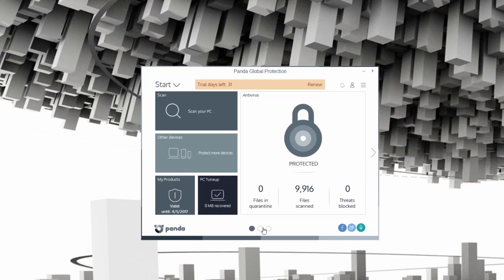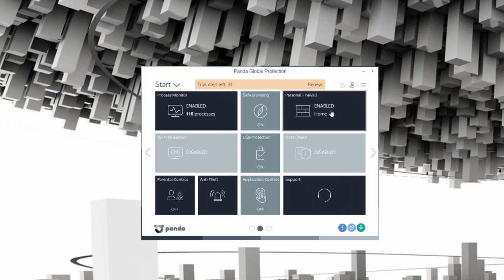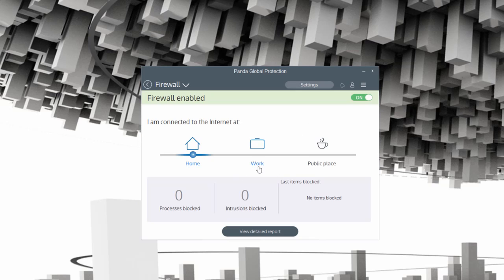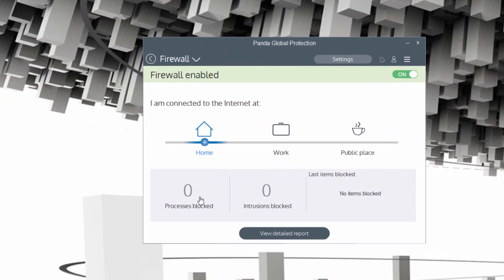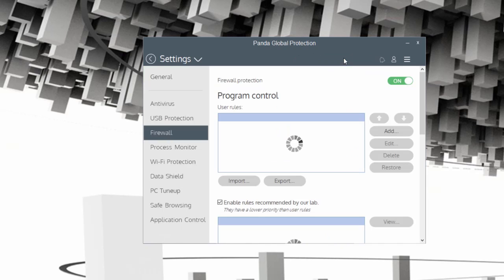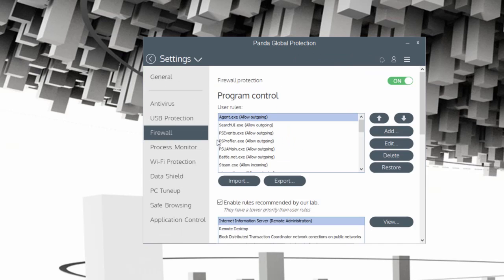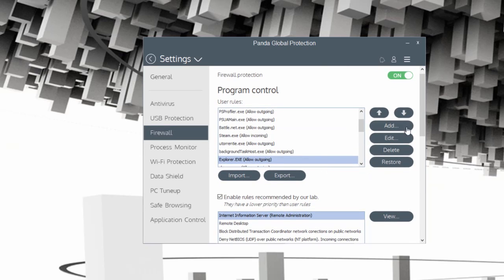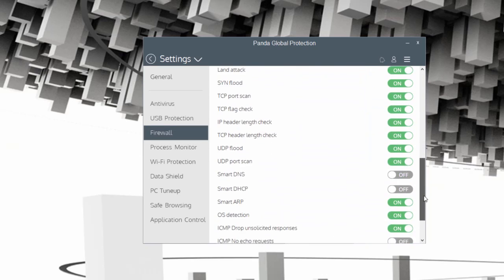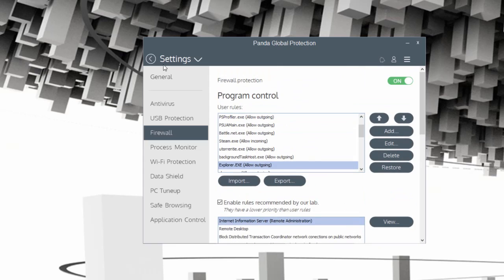Of course, like I mentioned, they have a firewall built in, so this will supplement the firewall that's built into Windows. So you can see here's a personal firewall. You can allow it to adjust processes, whether you're connected at home or work or a public place, which is really nice if you have something like a laptop. That way you can adjust the level of protections that your firewall offers. You can see going into the settings here, you can allow the rules for this if you want to adjust those for intrusion prevention and more.